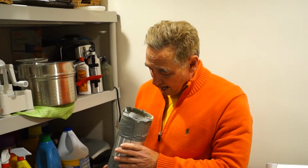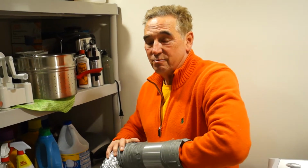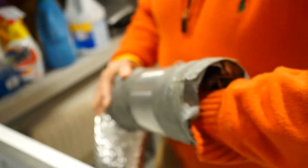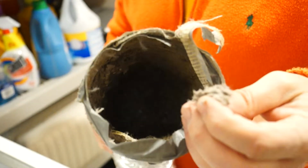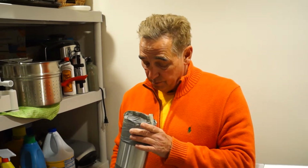Alright, you can see after maybe 7, 8, 9, 10 years how filthy these things are. In the worst case scenario, especially with a gas dryer, lint is combustible. So it's really important for safety and for the efficiency of your appliance to periodically replace or clean the dryer vent. So that's what we're doing today.